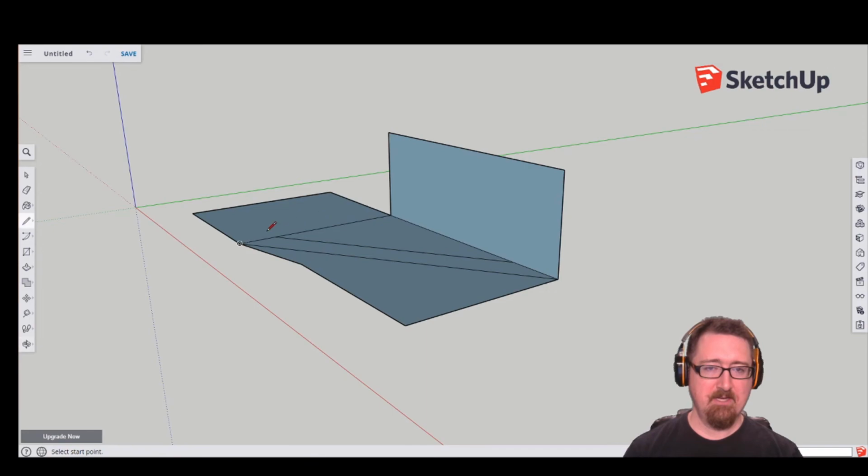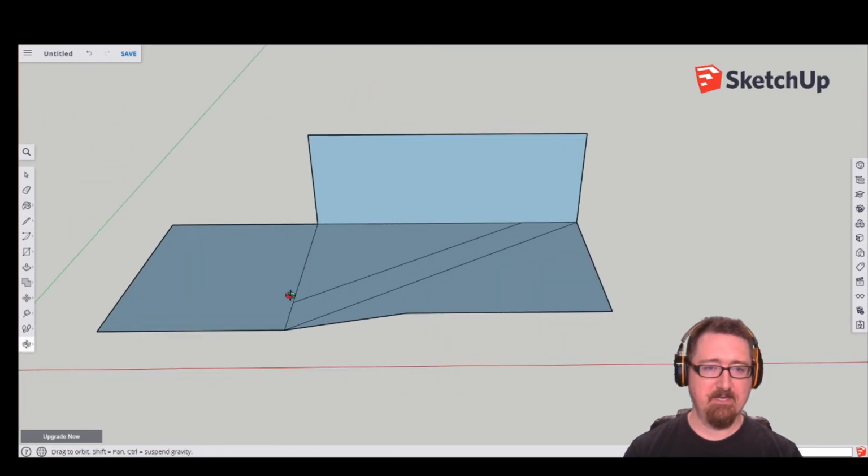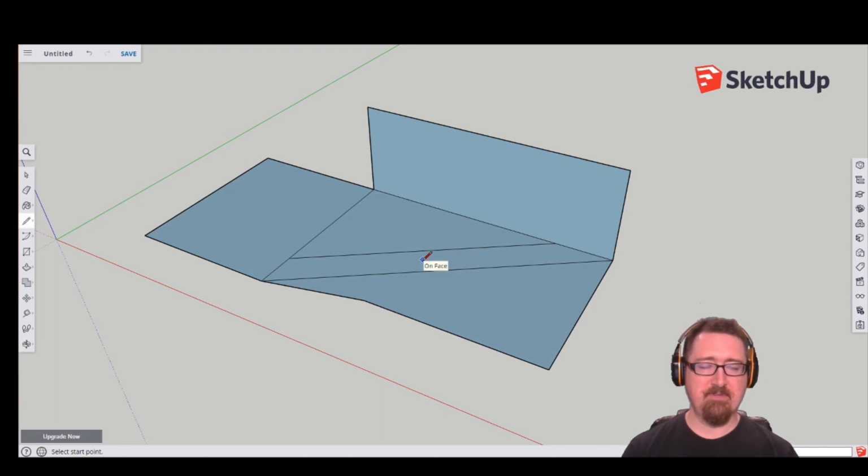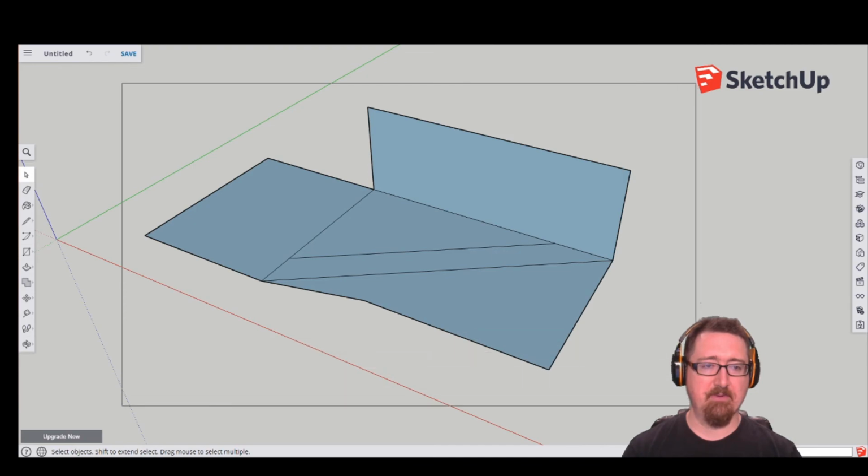Just a quick little tip on how to do that pretty quick. All right, in future videos we'll add to your inferencing. But for right now, we're just going to show you guys the real simple thing with the line tool for inference locking and navigating that way.